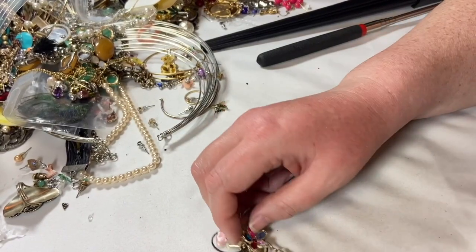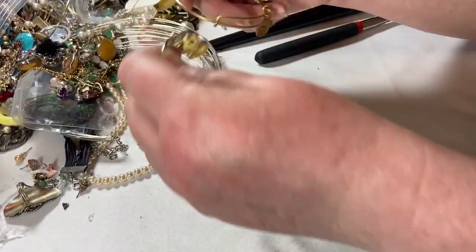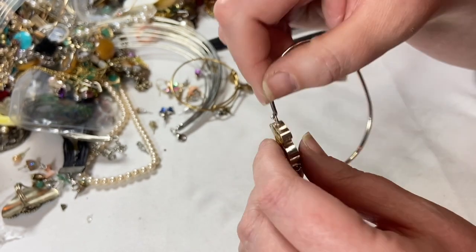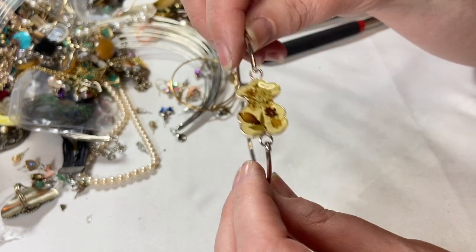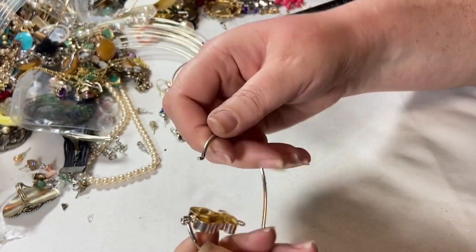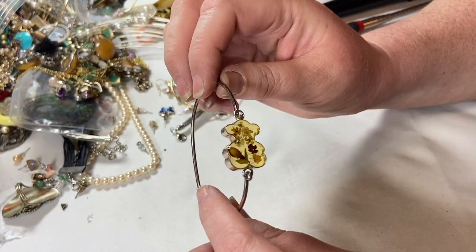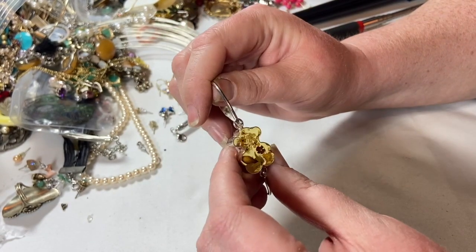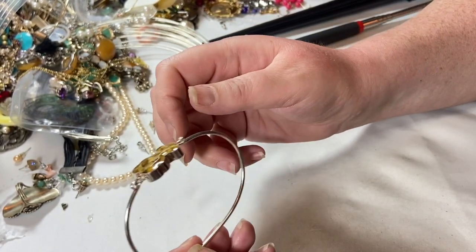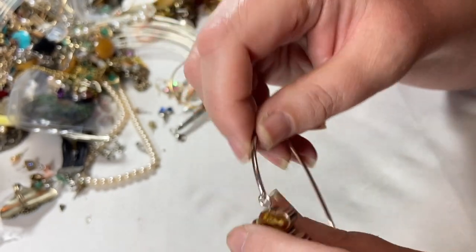Lots of earrings — oh, sunglasses earring, dolphin earring. Oh, you are so pretty. It's a little sweet — I don't know if there are real dried flowers, but they're encased in resin probably. Oh my gosh, that's so dainty and adorable. It's kind of crooked, a little misshapen — maybe I can take this off and reshape it. Isn't that like a teddy bear shape? I'm not sure the teddy bear shape goes with the little flowers, but maybe he's making honey. I love that bracelet — look at how sweet that is. It's in pretty darn good condition.